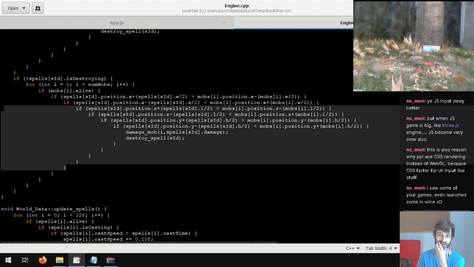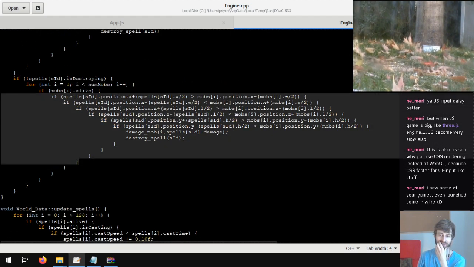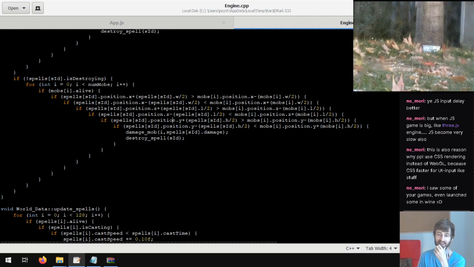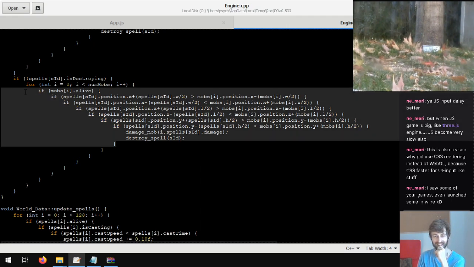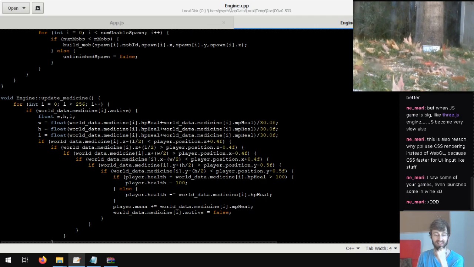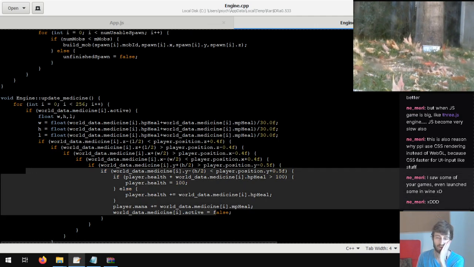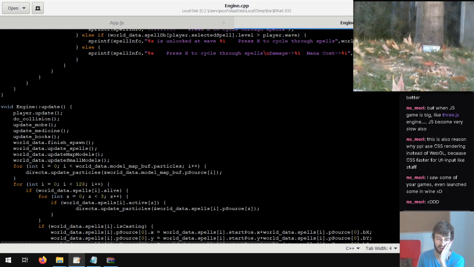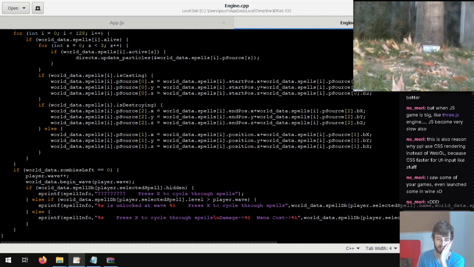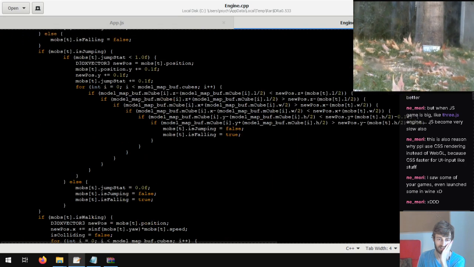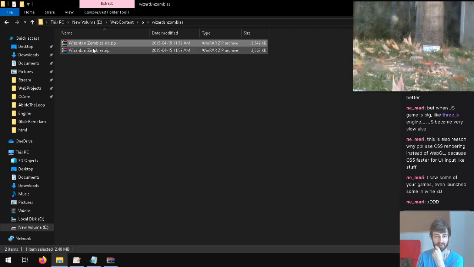Look at this code. Dude, look at this code. And what's crazy to me is this worked. For the most part, it actually does what it's supposed to do. So let me show this. I don't think it still works.